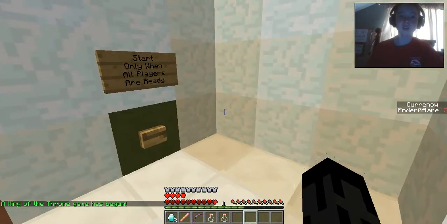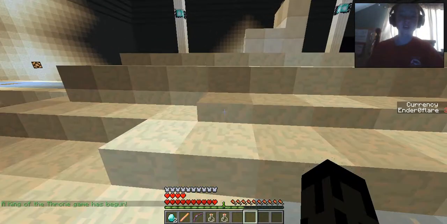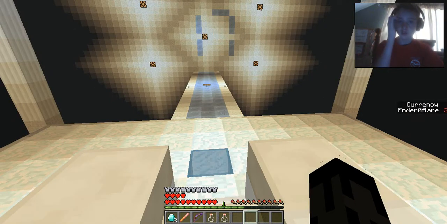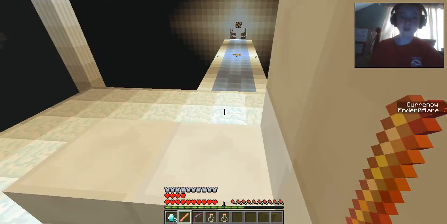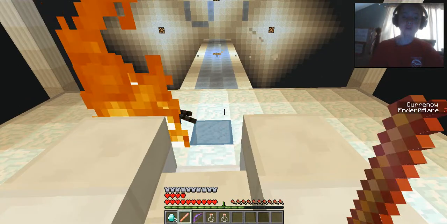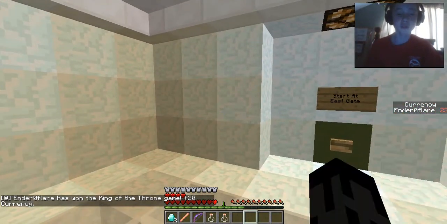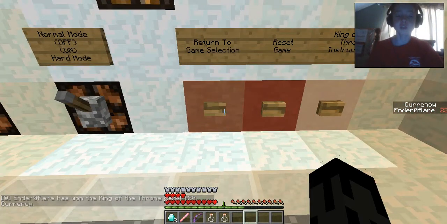King of the Throne game has begun. Oh yeah. And then the gate right here opens. And then on the wall over there you can see a timer. What you mainly have to do is get on and sit here and stay on here the entire time. And as you can see, it's not supposed to be here. Go away. And then once you win, it gives you plus 20 currency. And then I can return to the game selection. And that's all the games mainly.